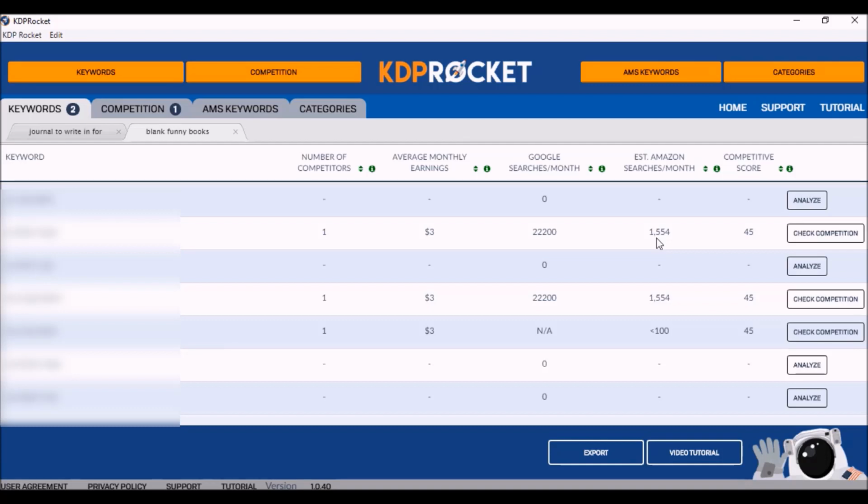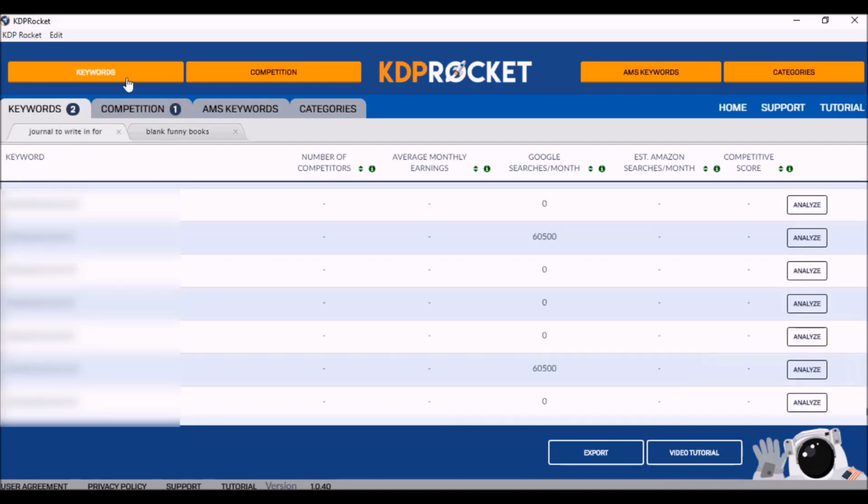I just wanted to show you some real quick ways to use Kdp Rocket to find not only keywords like it was set up for, but also how to use it to find that niche for your blank journals. And as you saw, I did a couple searches, and both of those searches are here. If I click keywords, it'll just add another tab. So you don't have to lose any of your tabs that you've done. If you want to get rid of it, you just click on the X and it will get rid of that particular tab.